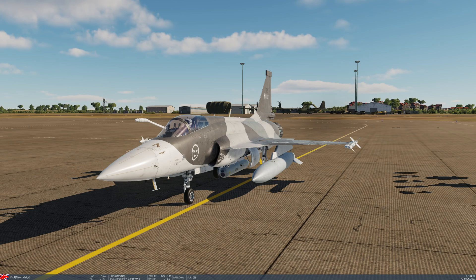Today we're going to go over the procedures for working with laser guided bombs in the JF-17. It's capable of carrying three different types — all the American GBU series, Paveway series weapons. It's capable of carrying the GBU-10, which is a 2,000 pound laser guided bomb. It's a guidance kit that can be fitted to the Mark 84 bomb. Those can only be carried singly on the inner pylons.